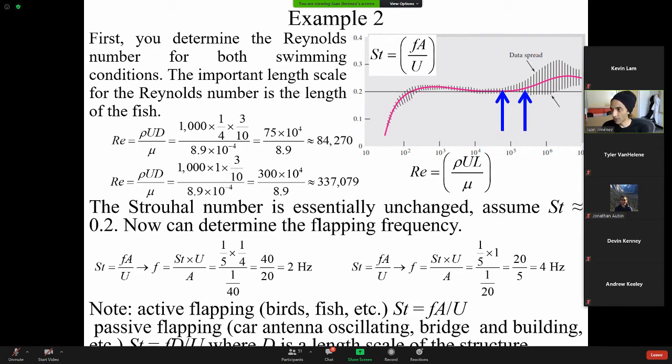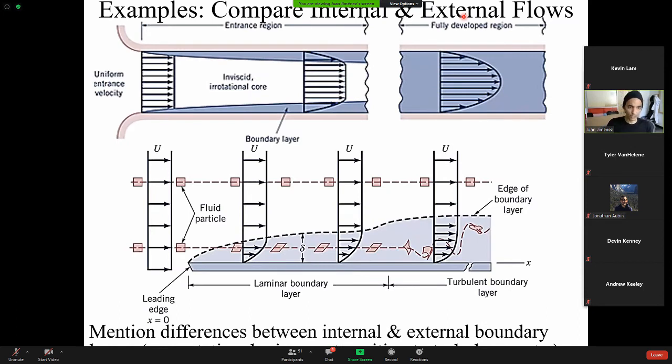So when we talked about internal and external flows, we talked about, for example, pipes, ducts, and so on. And when we talked a lot about external flows, we talked about flow over a flat plate, something like this. So first thing here, you have uniform flow. Remember, always, always, always, if the flow is uniform, it means every vector is the same length. So if you take the gradient, all right, so what's the gradient of a uniform flow field?